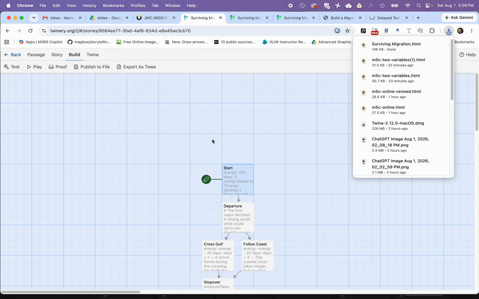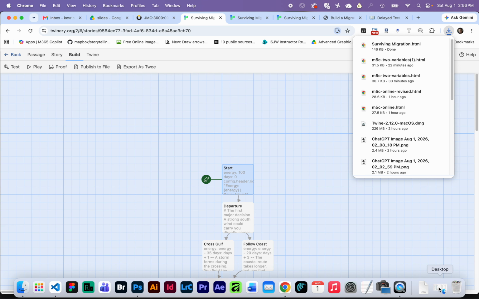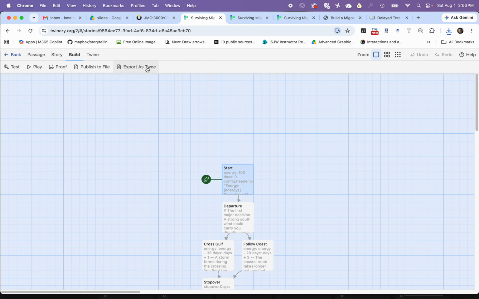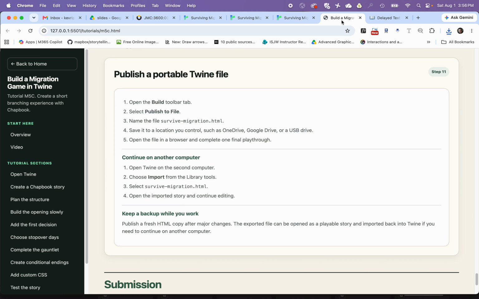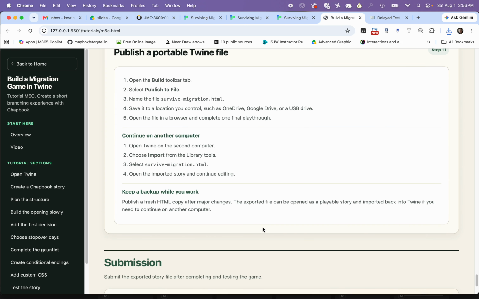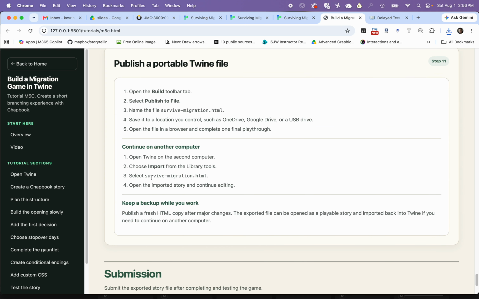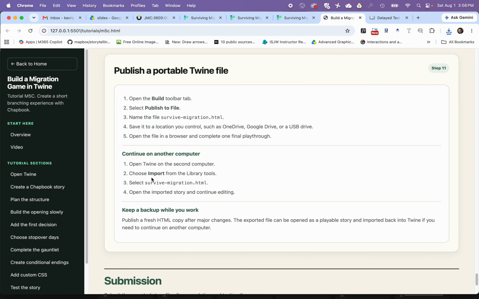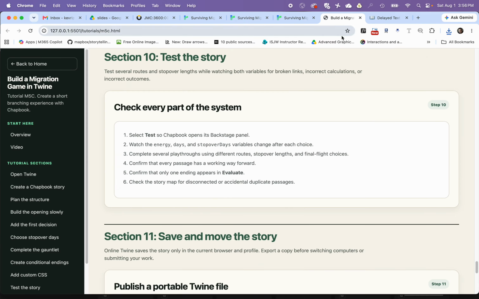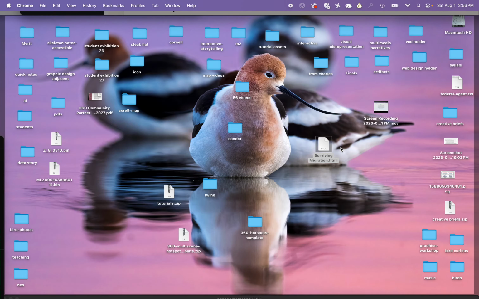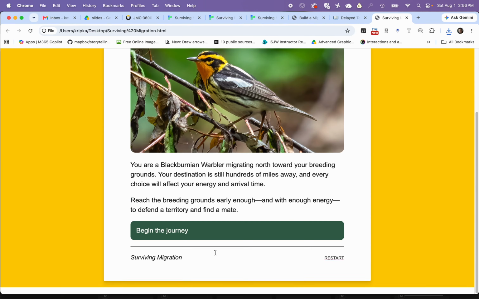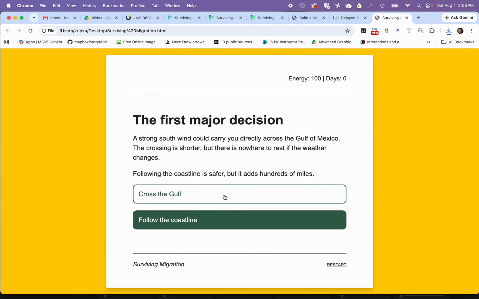There's also this export as TWE, which I think is what you would use to go between computers. I think you can just do it as an HTML and upload it again to another thing and it'll be fine. But we have the HTML file, so everything's built in one self-contained file. I can just open that and play it.